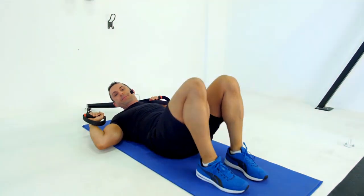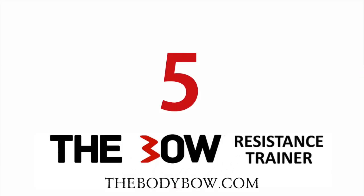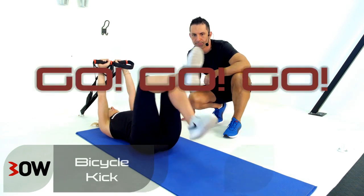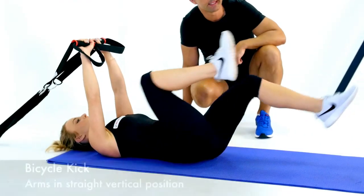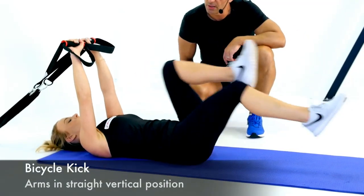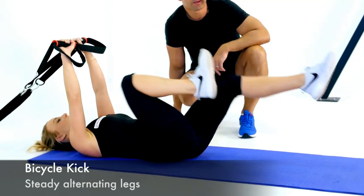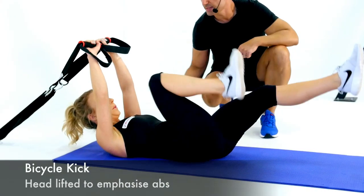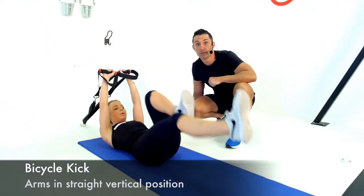Your turn to try it. Okay Sarah, let's get into those bicycle kicks. Working those kicks, extending right out, bringing the knees right to the chest. You can see she's holding her elbows soft straight, pointing straight up. There are two ways of doing this — we can do this with the head rested, but if you really want to challenge yourself and put more pressure on your abs, we can actually lift the head, which is what Sarah's done now. Up to you which way you want to do it — they're both okay.